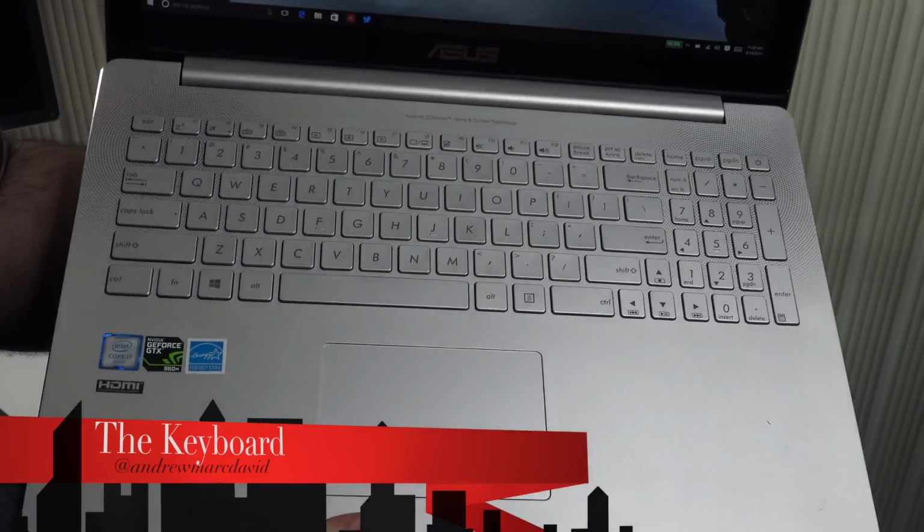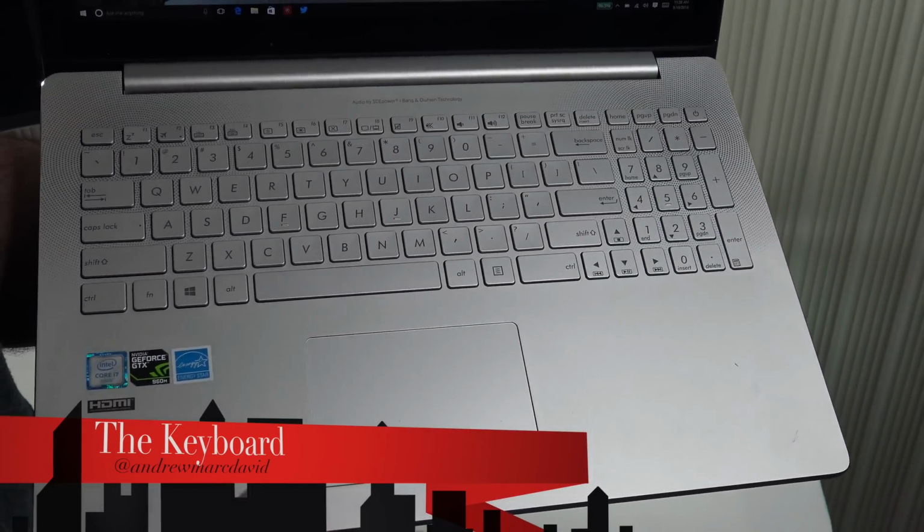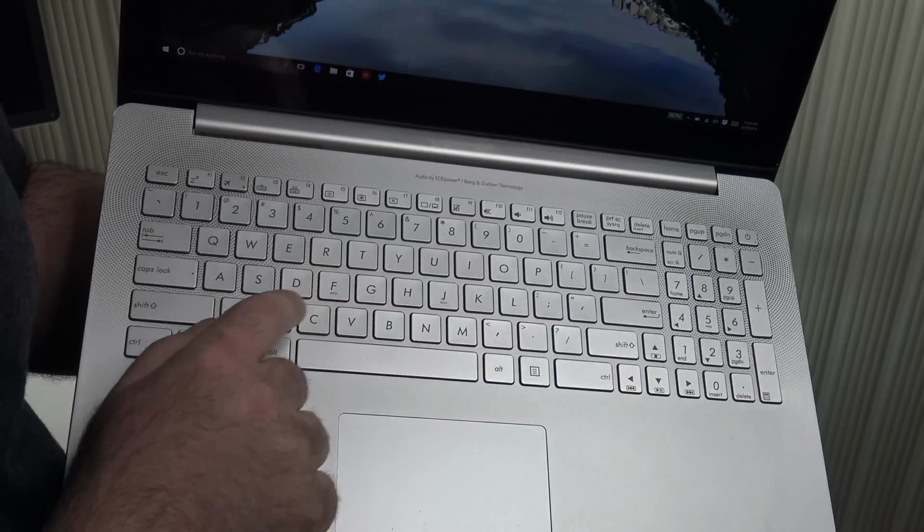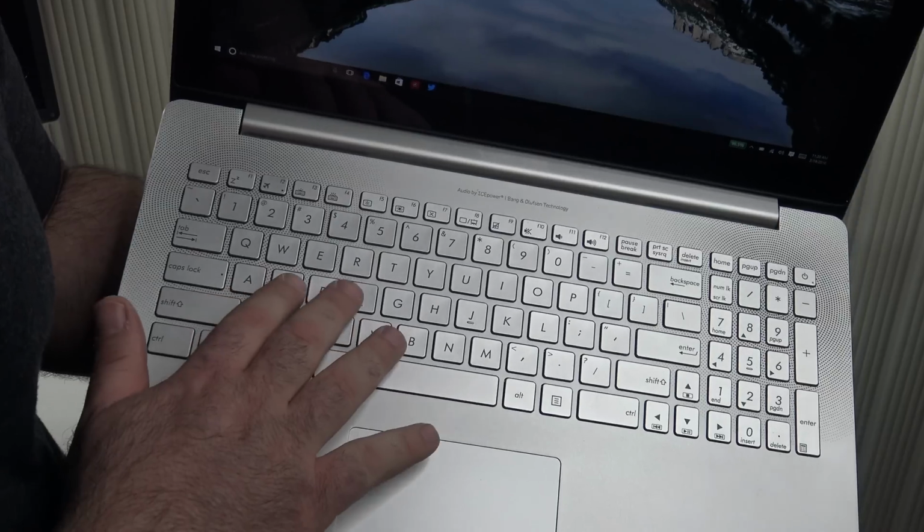Now, as far as the trackpad and the keyboard are concerned, it was pretty good overall. As far as the keyboard, it has 1.5 millimeters of key travel, so that was very good.